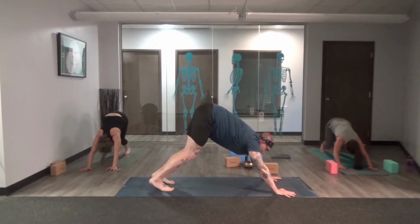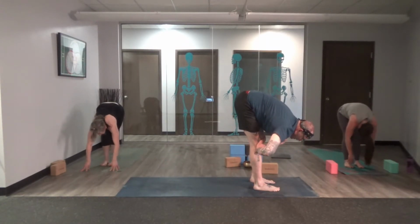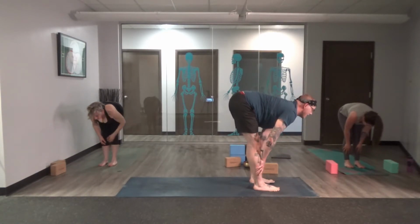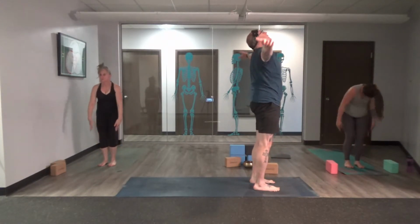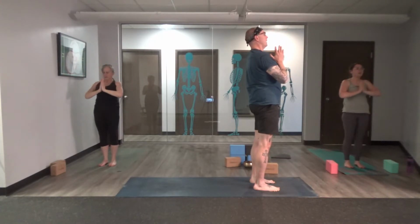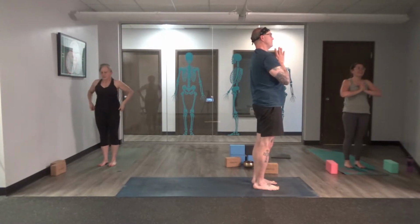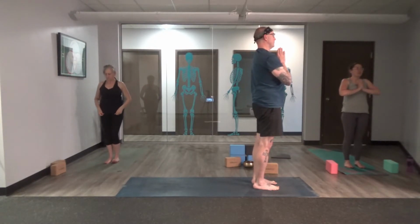Bend the knees, step or hop forward, top of the mat. Forward fold. Inhale, halfway lift, pull the shoulder blades back, exhale, fold. Inhale, bend the knees, stand all the way up. Hands meet, and come down. Good, enjoy this rest. We'll hold this for just a couple of breaths before we get going again.